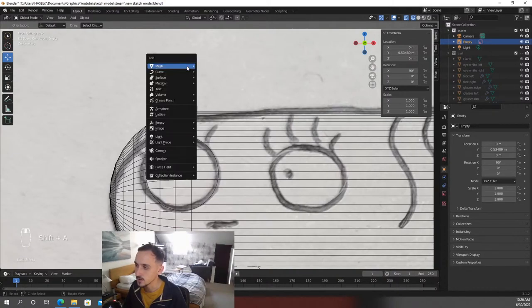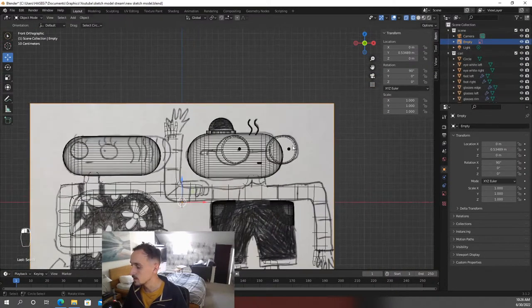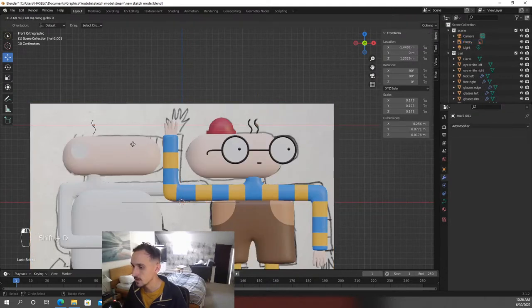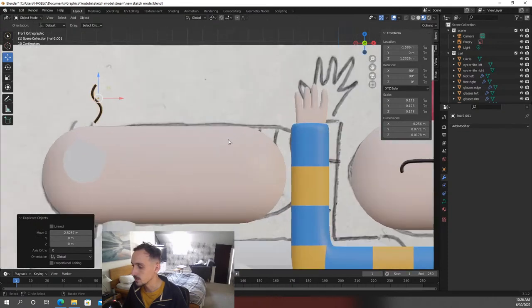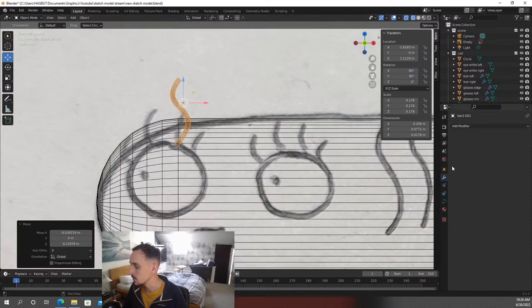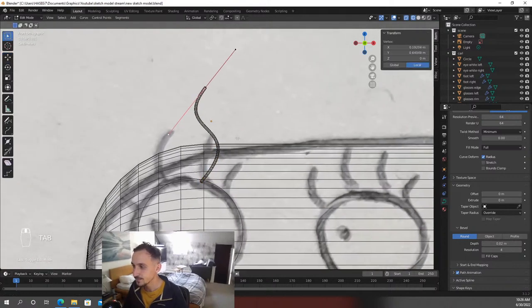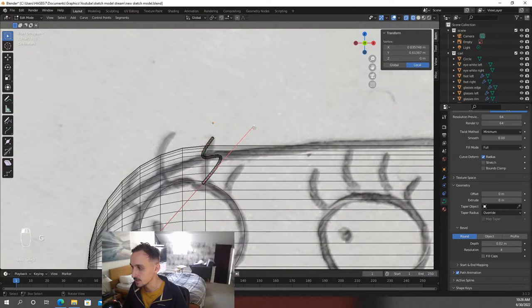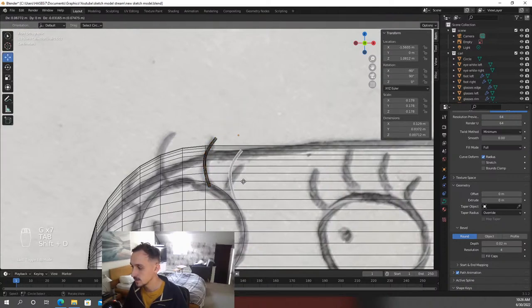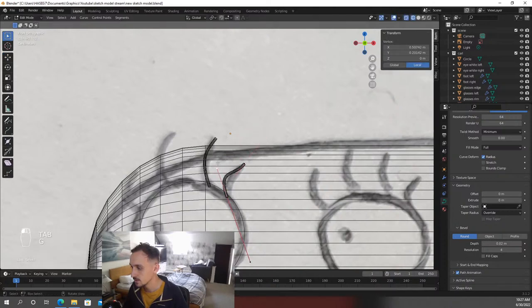Let's do the eyelashes now. I think curves again are the best option. So what we will do is we will possibly grab a curve from Carl here, and we will bring it over to do the eyelashes here. And we will decrease the depth, because eyelashes are probably thinner. And we will just reposition these handles. Like this. Duplicate it. Reposition. Duplicate it again. Reposition.